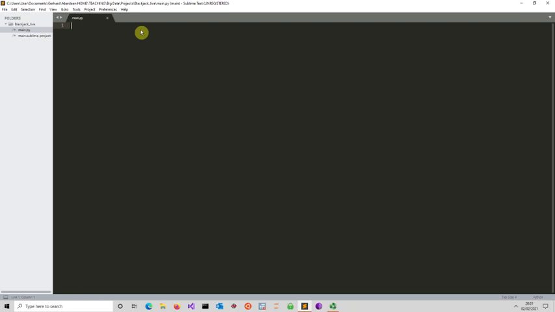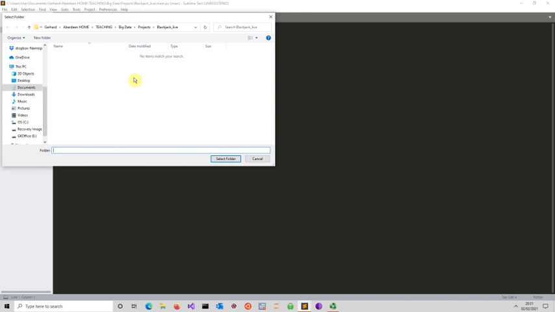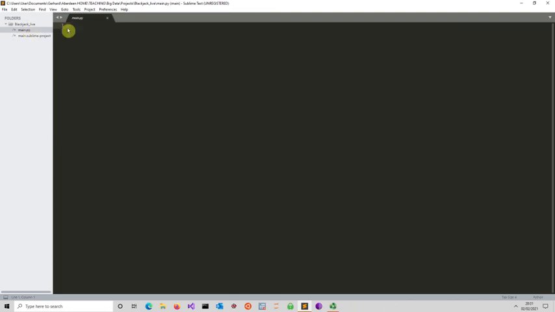The first thing you noticed is in Sublime, I added a folder into my project. So you just go to project, you go to add folder into project, and I basically have done this. I just call this Blackjack Live. So this is our live project. At the moment there's nothing in it, except one file which I call main.py. I strongly advise you to execute your code in one file and import whatever you build outside in other files into the main file.